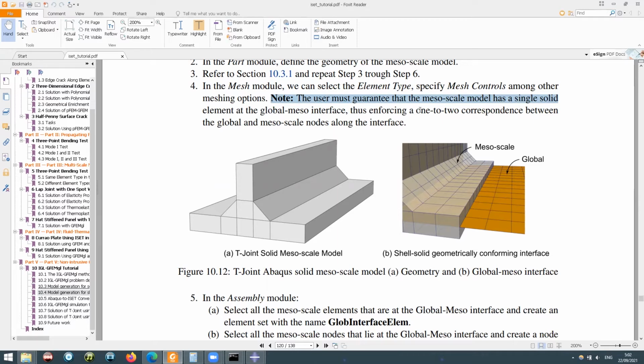So we can enforce a 1-to-2 correspondence between the global and mesoscale nodes along the interface. So if this is the global model, and on the left we have the mesoscale model, there is a single element at the global meso interface, and there is a 1-to-2 correspondence, one node from the global model and 2 nodes from the mesoscale model.